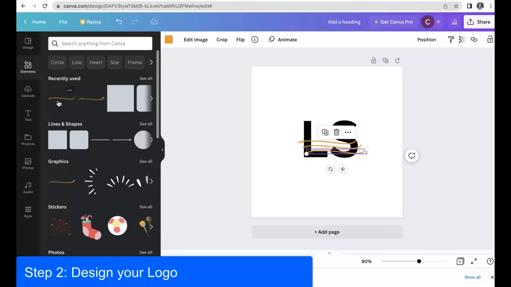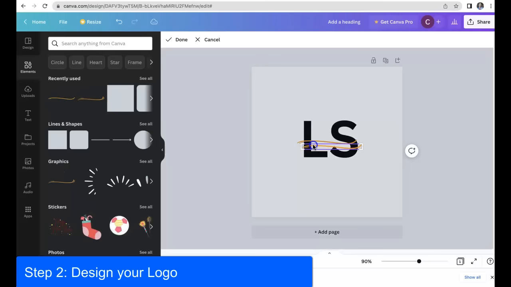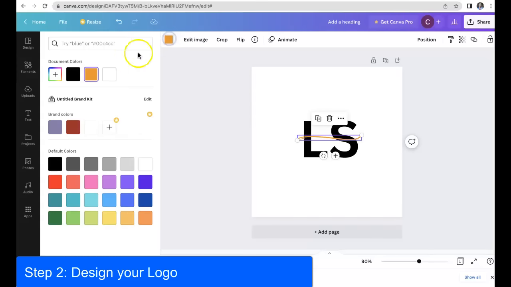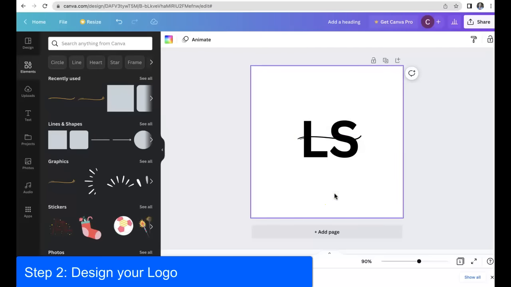I will select it, delete the ones that I don't need. You can even resize it just a bit and put it across in the middle. Perfect. You can even change the color so that it conforms and is the same color as your text, and then that looks perfect, right? So this is the look that I was looking for.